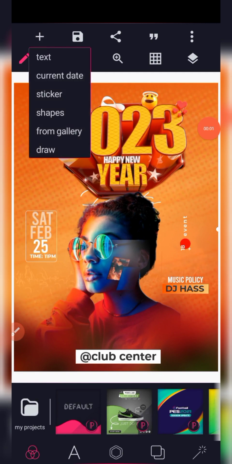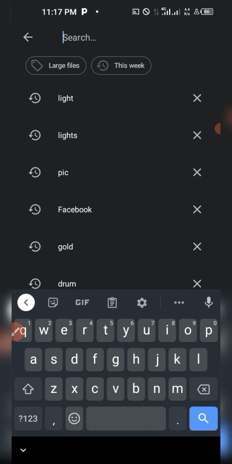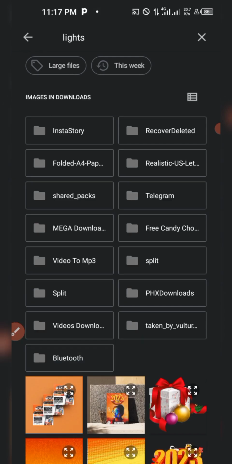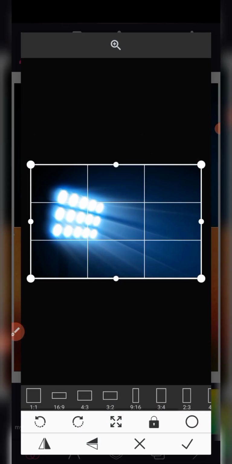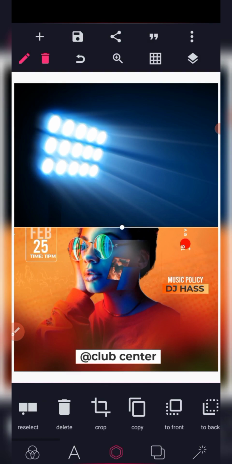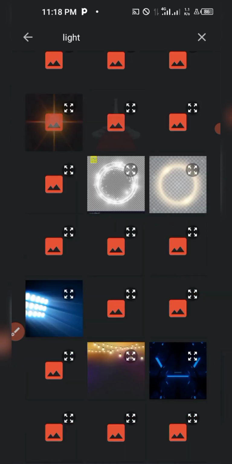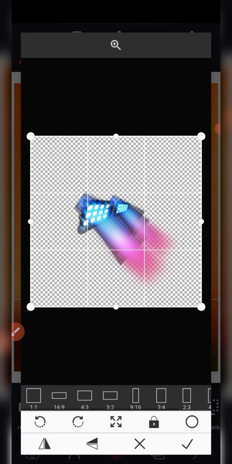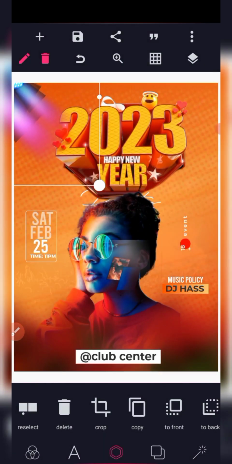So the last thing on the list we're going to be doing is to click on my gallery. Yeah, go to my download. So I'm going to click on light. Actually, the one I'm looking for is not here. This is not what I use. So I'm going to click on light again. So actually leave it. Just leave it like this. Come back here. Use it.